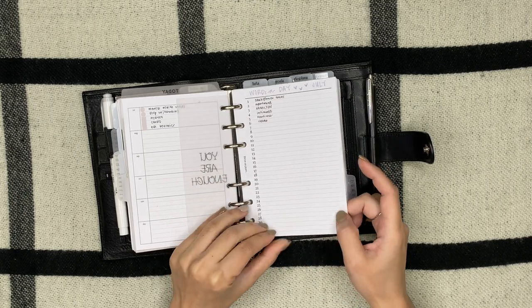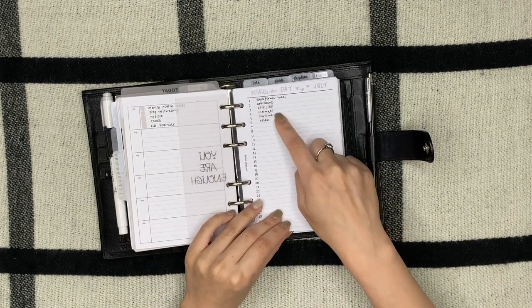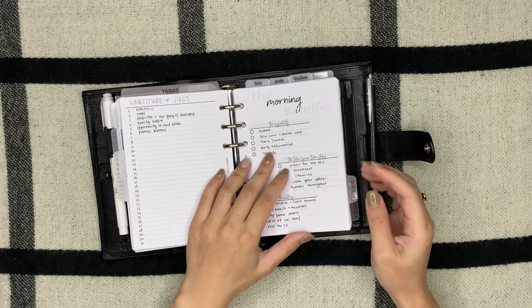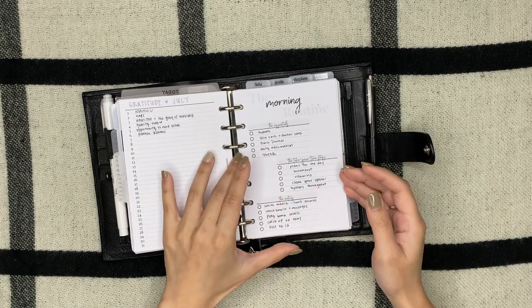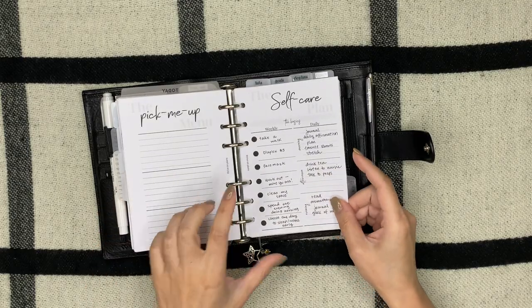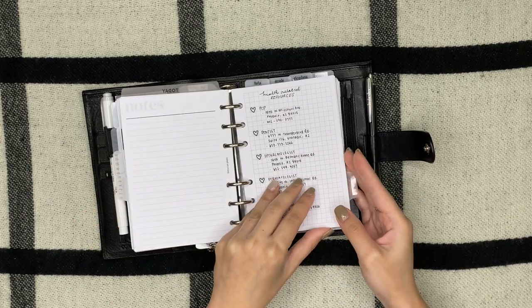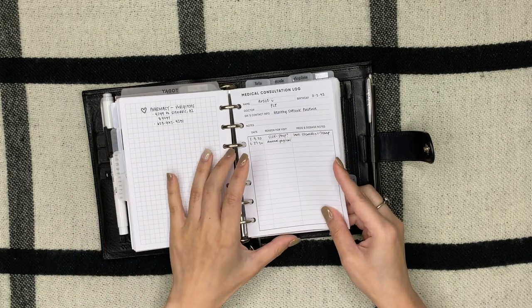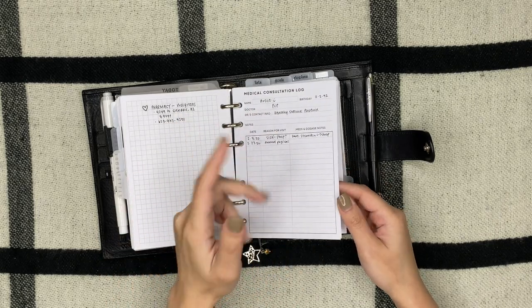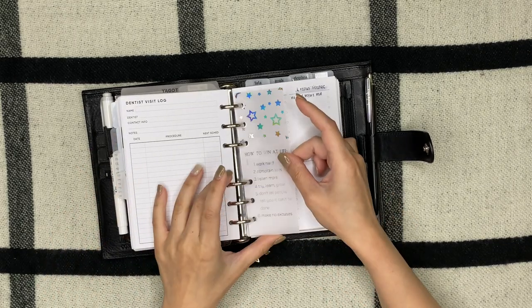I made this one on Canva. This list insert is from Thrive On Plans — it's a one-month list I use to write the word of the day to describe the day and a gratitude list for the month of July. Most of my health inserts are from Thrive On Plans: I have her morning routine, evening routine, pick-me-up menu, self-care plan, joy list, and reset routine. Here are my health reference resources — addresses and phone numbers. I have a medical consultation log from The Less Lab to write what I go to the doctor for, what the date is, and all that — same for dentist.